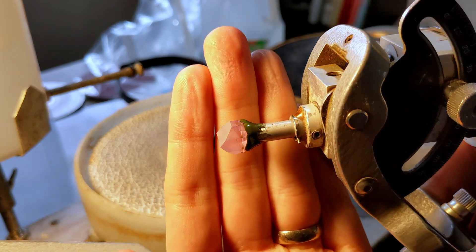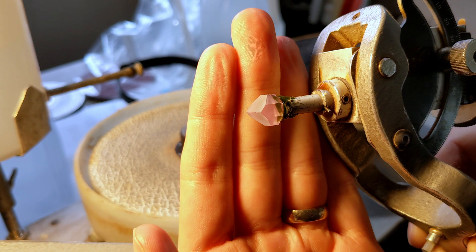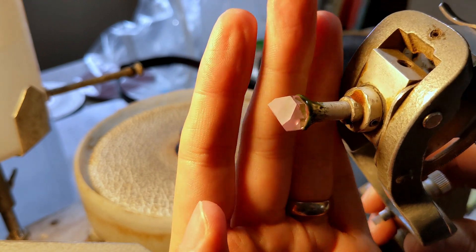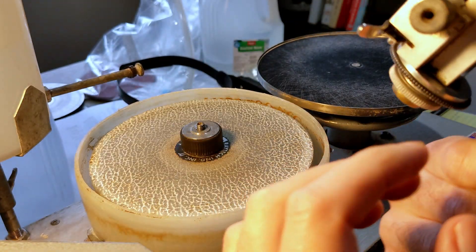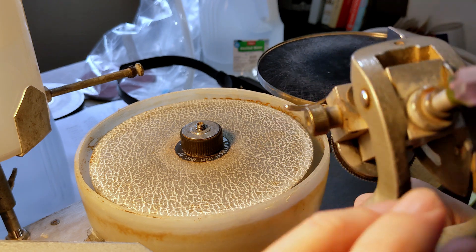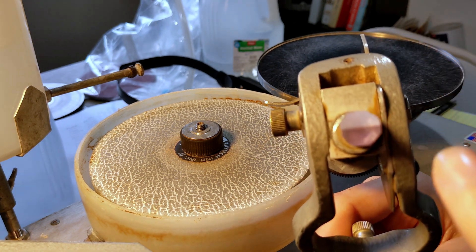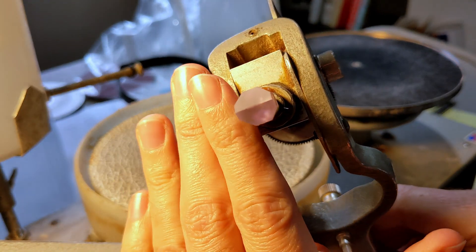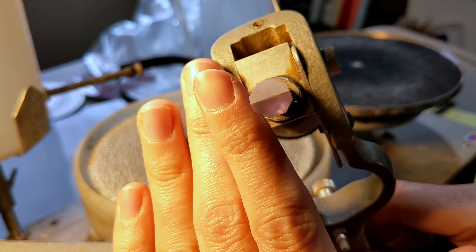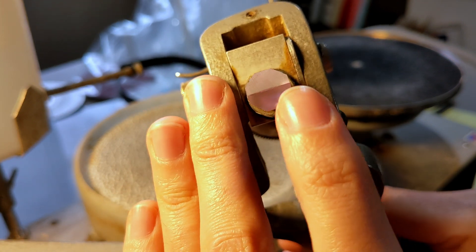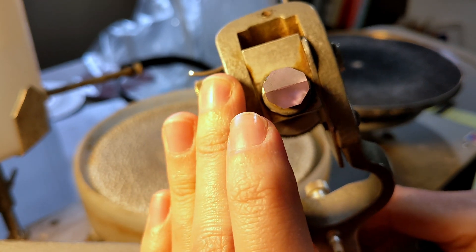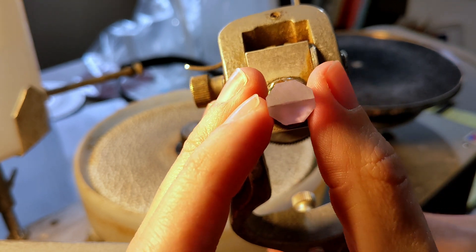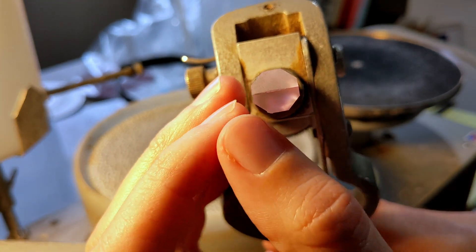I have to cut down a little bit. And it wasn't my best transfer and somehow the angles got off by almost exactly six degrees. So I just have to transpose everything by six degrees and I adjusted the cheater slightly, which is just a fine rotation of the stone clockwise or counterclockwise. What I've done so far is on the coarse 180 lap bring this just about to a knife's edge. What I'm looking for is that the knife edge meets parallel to one another from opposite sides and it also splits this girdle in half on both sides evenly, which it does on the left and the right there. It meets across it.